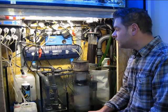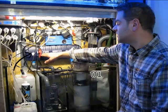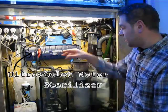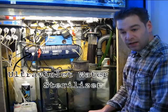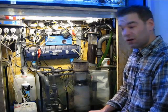Another piece of equipment which ensures good water quality is a UV unit, otherwise known as an ultraviolet water sterilizer. This is a very powerful ultraviolet light which the water passes through, eliminating all viruses and horrible matters.